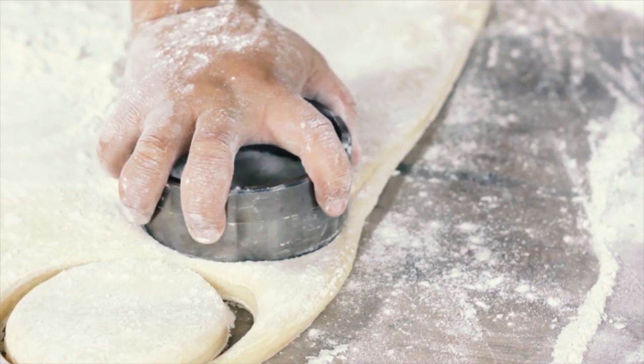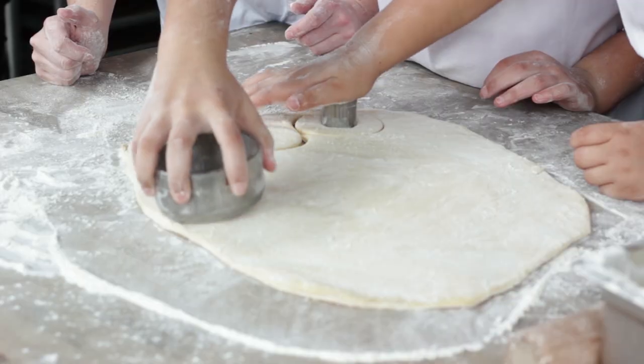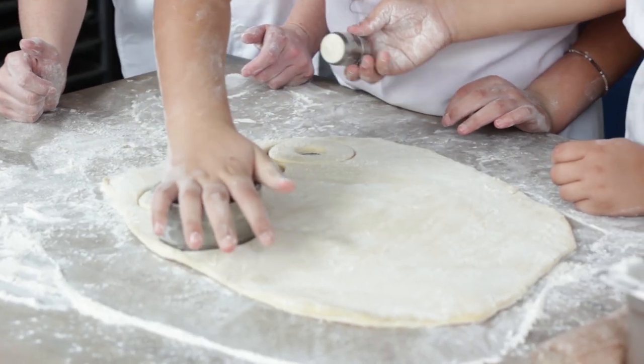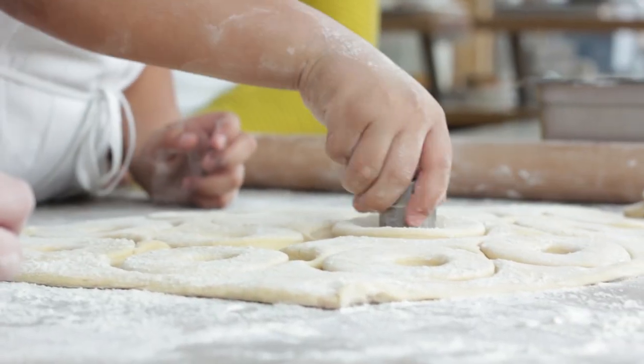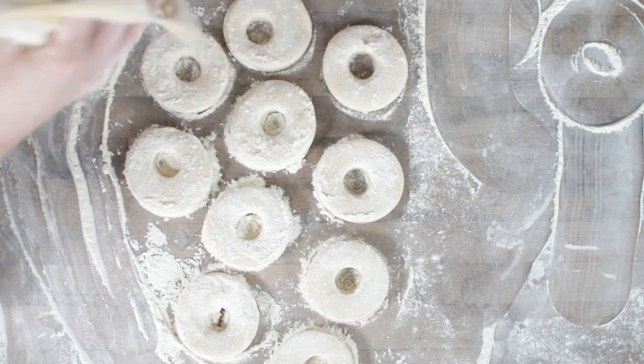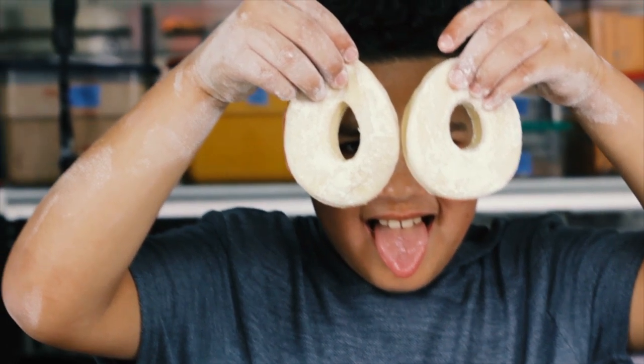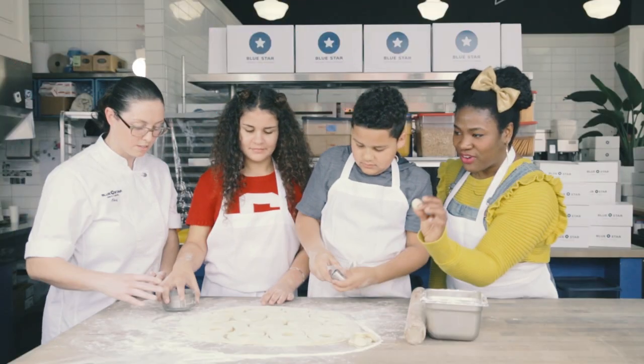Yeah, and then at this point, once we get them all trayed up, we're gonna put them in our proofer, and the proofer keeps the dough at a nice warm temperature, kind of makes the best environment for the yeast to keep feeding and to keep expelling all the, what did you say, yeast farts? Expelling all those yeast farts. I just wanna fry these up right now.